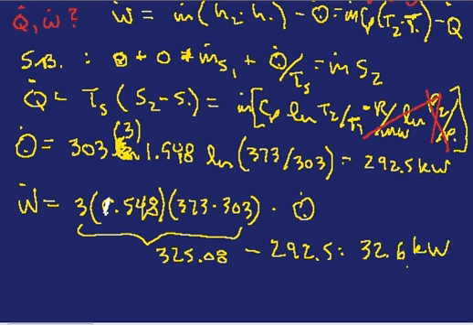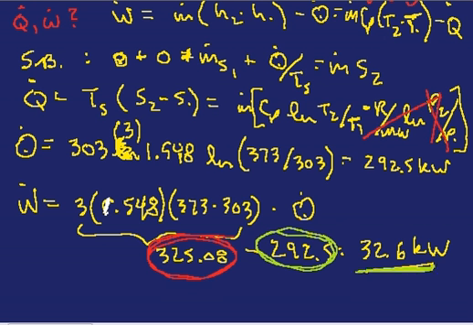32.6 kilowatts. Now that's fantastic, because had we done this with a space heater and just heated that gas up by plugging it into the wall, we would have had to raise the enthalpy. That would have been 325 kilowatts. Here we got 292, let's draw that in green because that's a good thing, free from the surroundings, 292.5 kilowatts. I say free, really we had to have quite a machine. To make a machine that can do this reversibly is quite a lot of effort, or quite a lot of expense. But nevertheless, the bottom line is we can much more efficiently heat that gas with only 32.6 kilowatts.